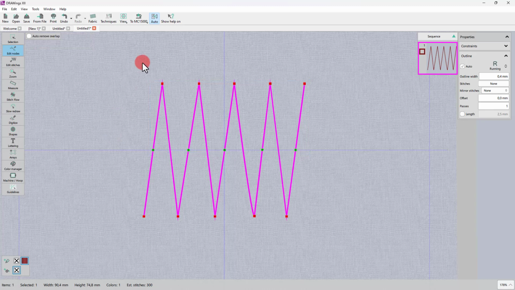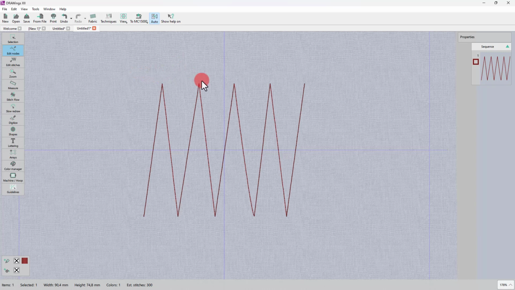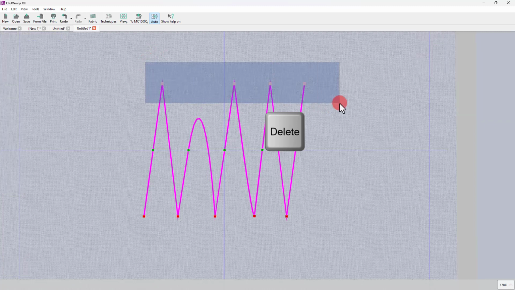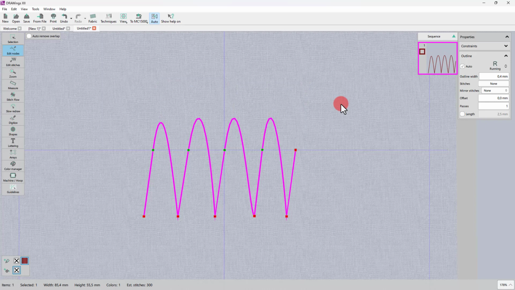You can also delete any nodes you don't need to simplify an object shape. Select one or more nodes and simply press the Delete key from your keyboard. You can also use the respective option from the right-click menu. When deleting one or more nodes, you need to be careful as the shape of the object is affected.